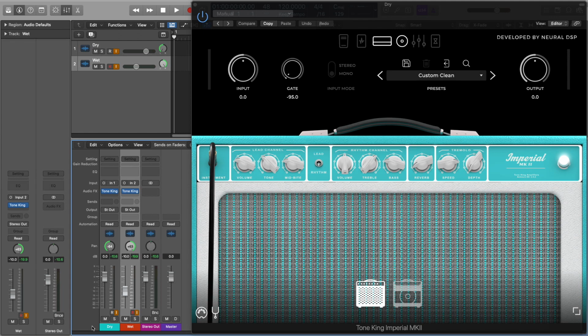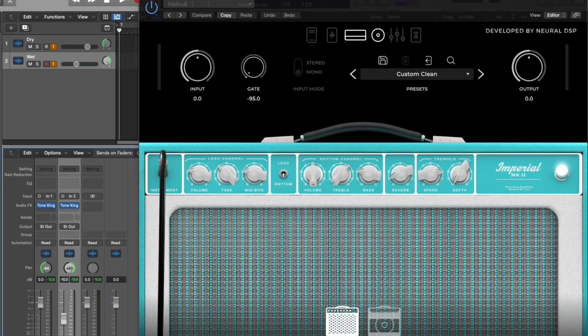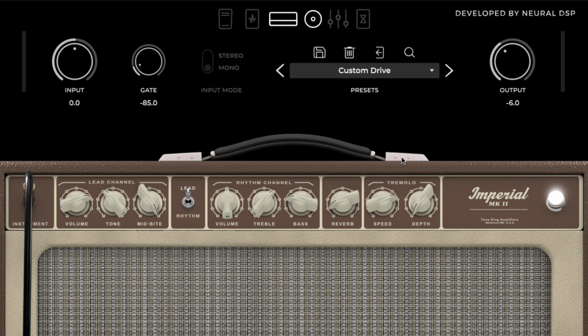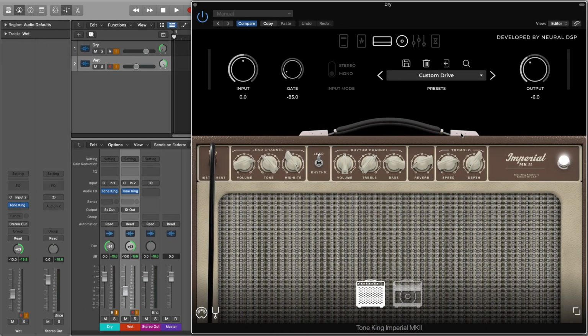But why stop there? Now that we've completely isolated our main signal from our delay signal, we can begin to process both sides completely independently. So, for example, if I come over to the presets in the Mark II plugin, I've created this nice little drive preset down here. So I'm sending my dry sound to a more overdriven amp and my delayed sound to the cleaner amp we had before. Now, with my delay sound, there's all sorts of things I could do here.